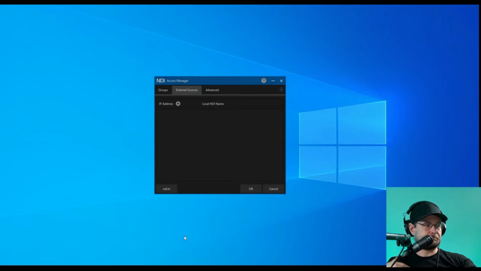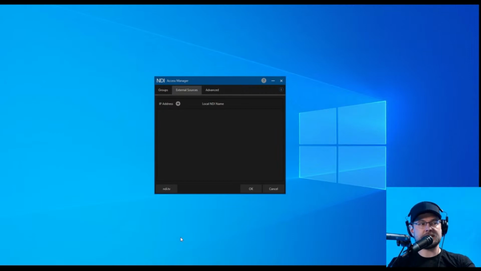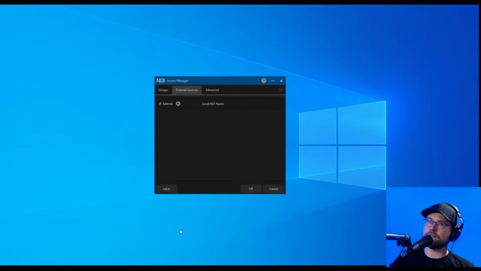So my computer is 192.168.1.45, but I'm having trouble finding a source that I know is at 1.75. I could punch it in here, reopen Studio Monitor, and see if I could see that source. Maybe there's a discovery issue. Maybe Bonjour is blocked. Maybe mDNS isn't working right. Maybe I have an error on my DHCP. Maybe there's an unmanaged switch somewhere that's wigging out, or that is just unmanaged and you shouldn't have that on there. Maybe we have to specify. If you put it on this list, you might find it, and then you can figure out, why didn't the network naturally tell me or announce that this device was here? But you can manually add it here.